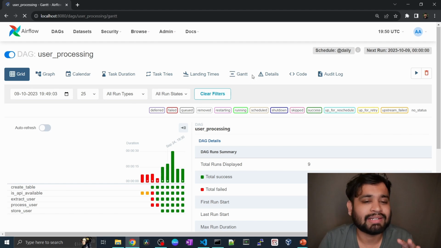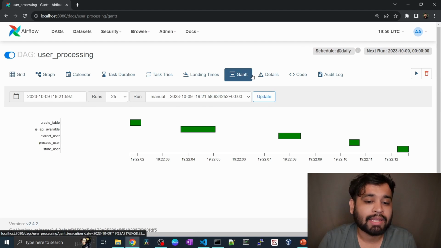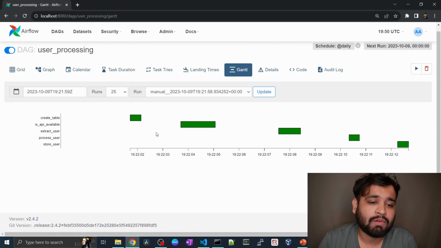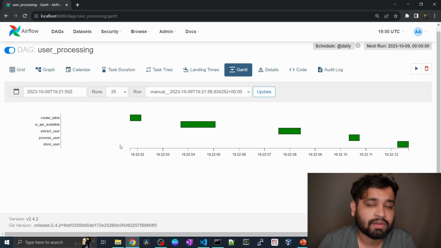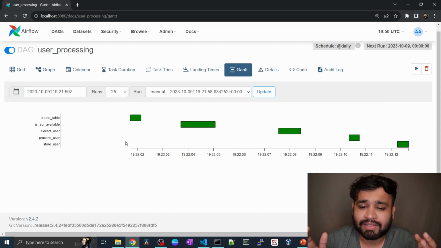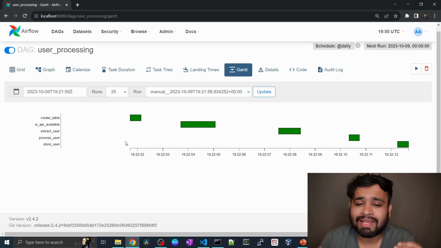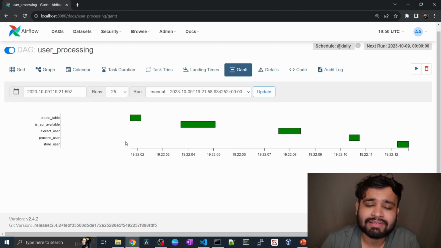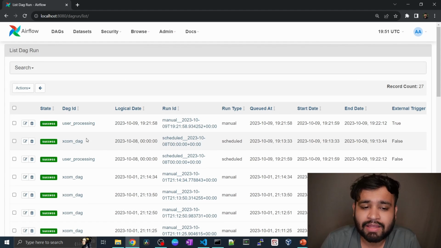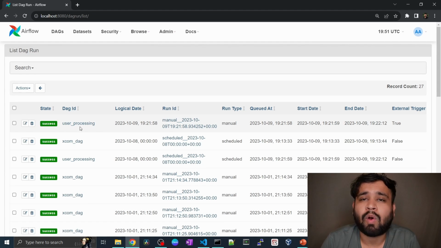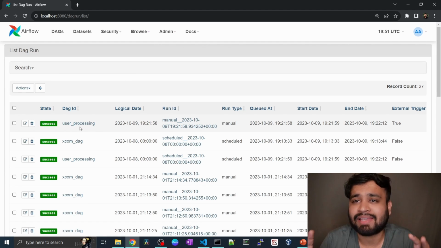So if you go into the DAG runs, you will be able to see the high level picture of what is happening over here. But this is high level information of your DAG. So let's focus on monitoring some task instance. In the DAG detail page, you can see a list of all the task instances for that DAG run. You can go to Browse and also go into the DAG runs over here, and as you can see, we have all the DAG IDs as well as their instances.